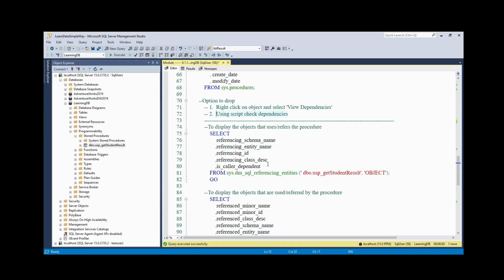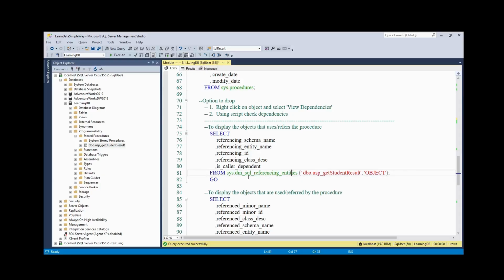How can we do that? There is a system view, a DMV, dynamic management view, right? The one we will be using is sys.dm_sql_referencing_entities, a table valued function.